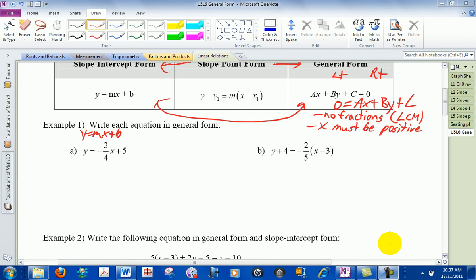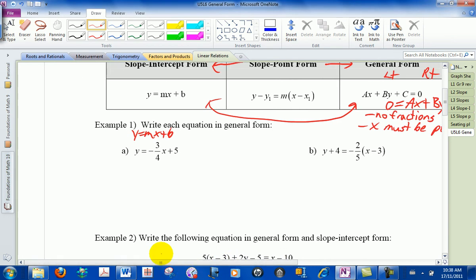Not sure. I'll just do a quick demo on the side on how we get rid of our fractions. If we have 5 over 6, we have to multiply it by an LCM, which would be 6. So they cancel out. We're left with a 5 times a 1. 5 times a 1 equals a 5. So our fractions can cancel out.